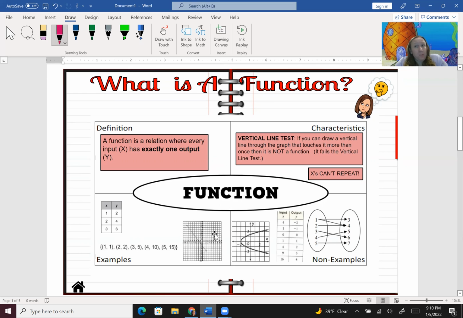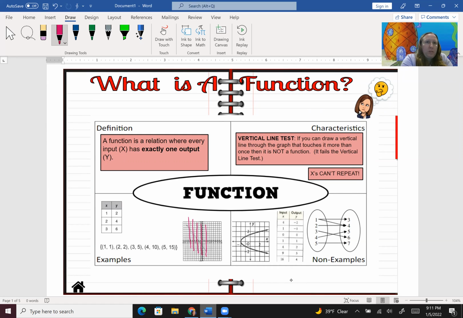Here we have a graph, so with our graph, we can use the vertical line test. I'm going to actually draw it out on the screen so you can see what I'm doing, but you probably don't necessarily have to draw it out. I'm going to start drawing some vertical lines and seeing, does it hit my graph only once? If I draw a vertical line here, it hits it only once, hits it only once. No matter where I draw that vertical line in here, it's going to hit that line only one time. So that one is a function. It passes the vertical line test.